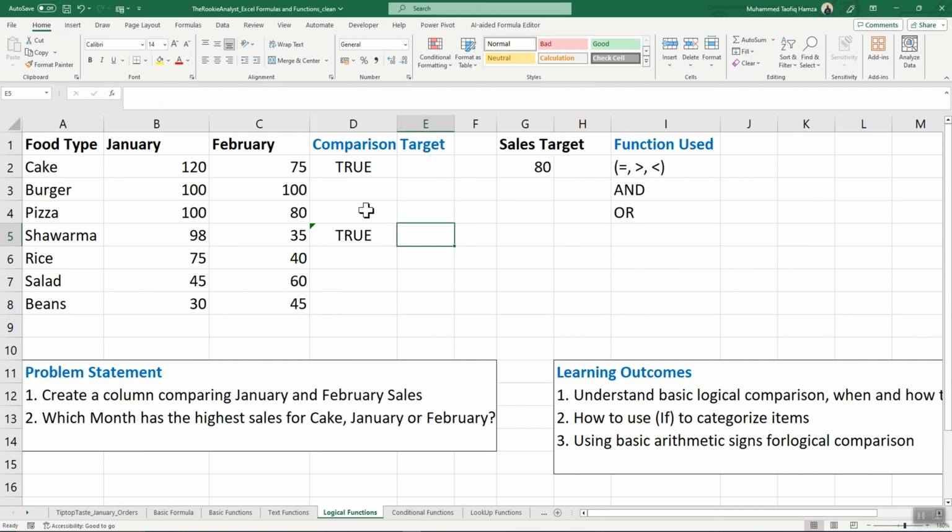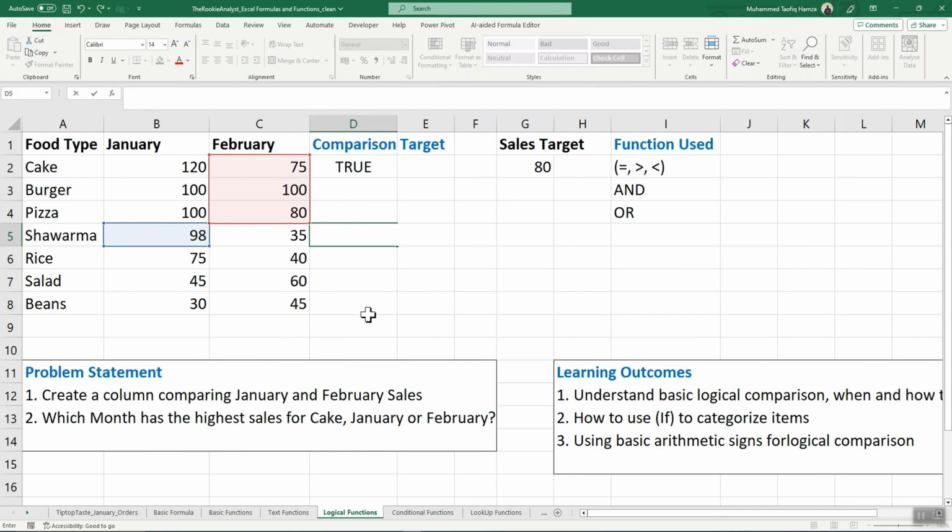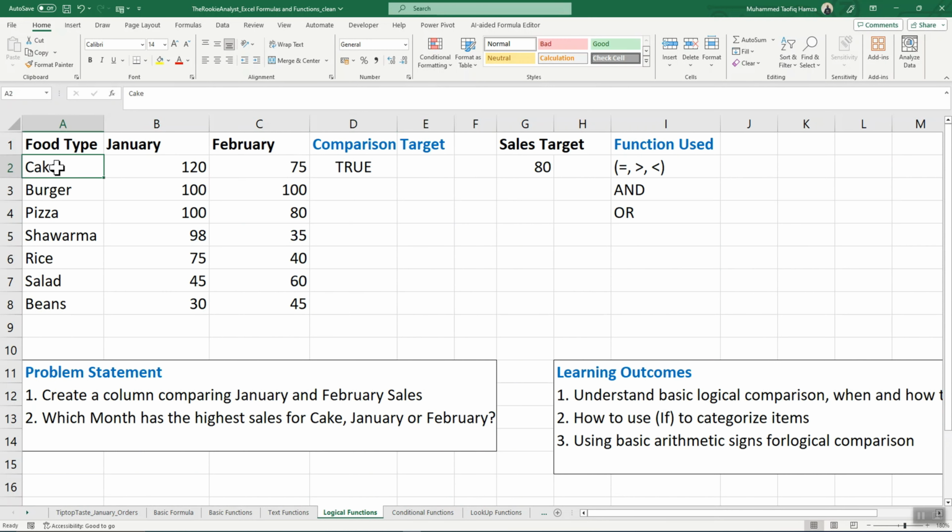You can at the same time use this for comparing items, maybe like spelling. Is cake equal to burger? The answer would definitely be false. Let's try that and see. Is cake equal to burger, and it's definitely false because this is cake, this is burger. The spelling is obviously different. If they're at the same spelling, then definitely it's the same. So that's how you use that.